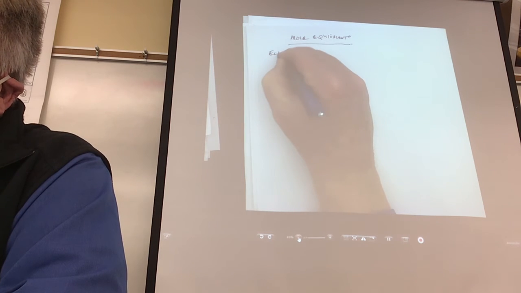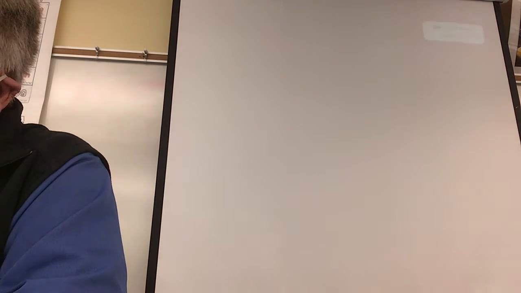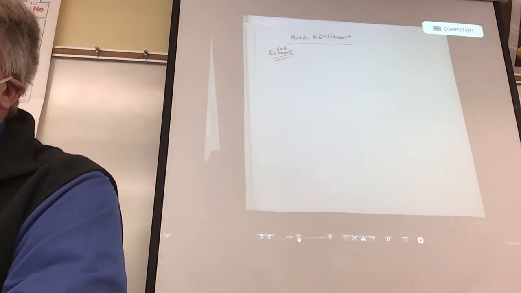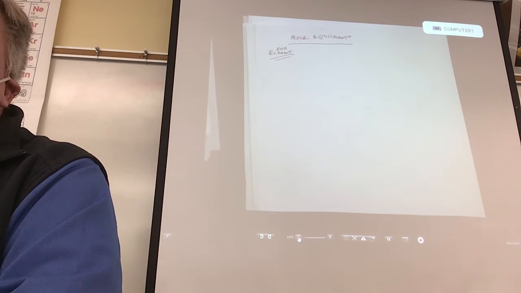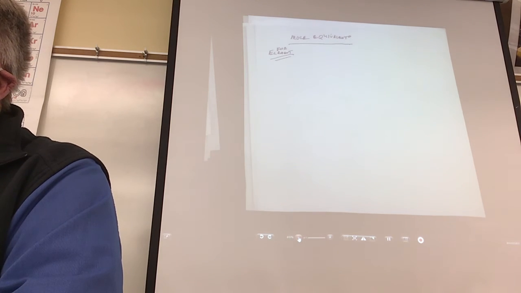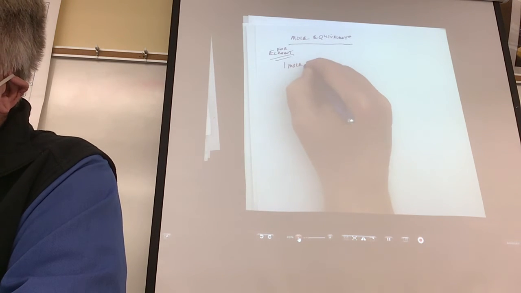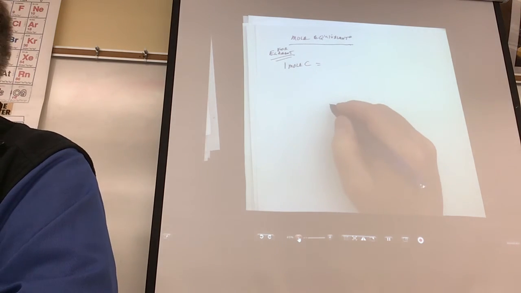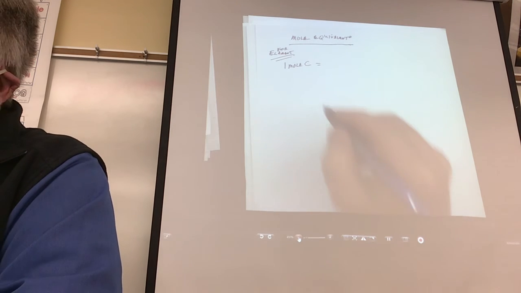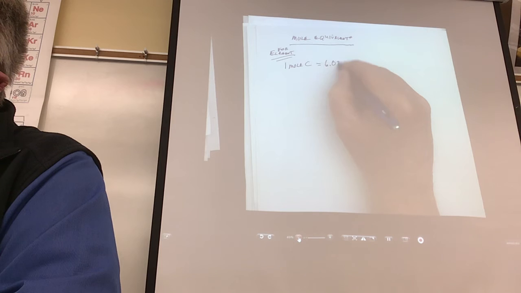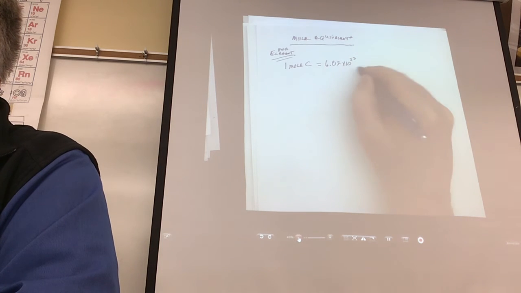What if you are an element on the periodic table? What can I say about that? Let's pick, you want to do carbon? Which element do you want to do? Anybody have a favorite? All right, let's do carbon. 1 mole of carbon equals, and how many would that be? How many is a mole of anything? It's not 12. What is it? Now, here's important. What do I put after that?